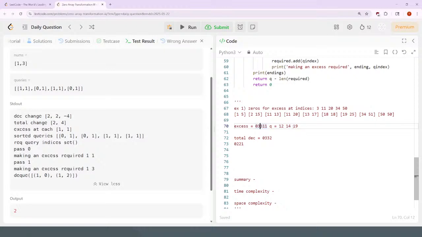Now, for each of those things, the excess is equal to the number of queries. And then it reached this point where the excess is only 1, and there's 2 queries that are in play.